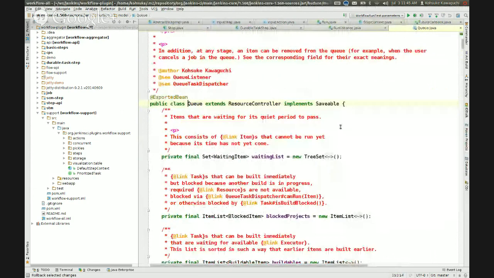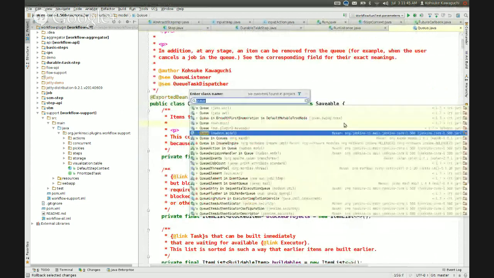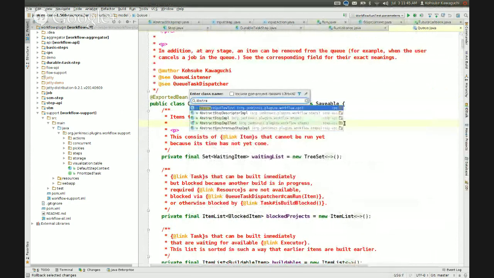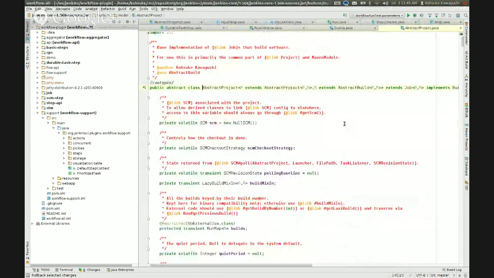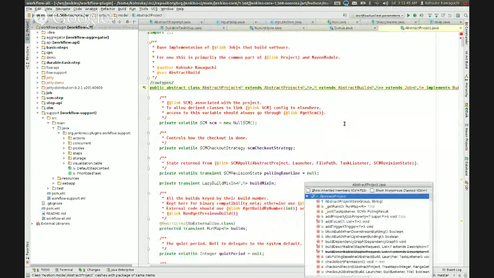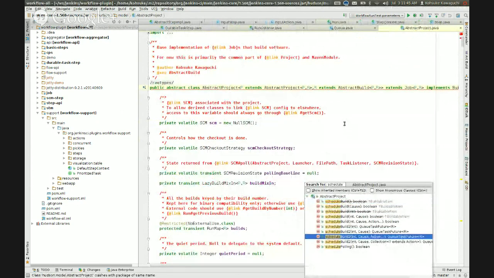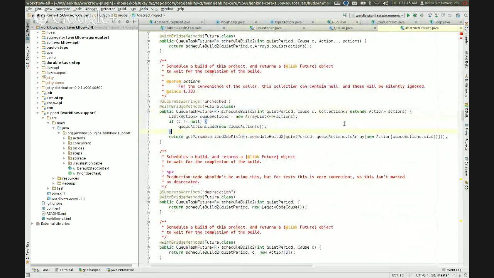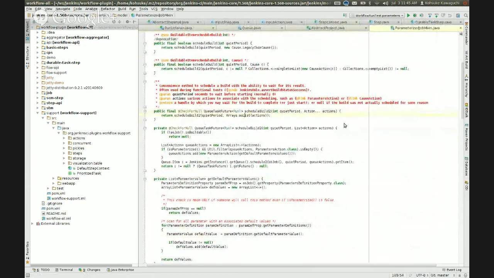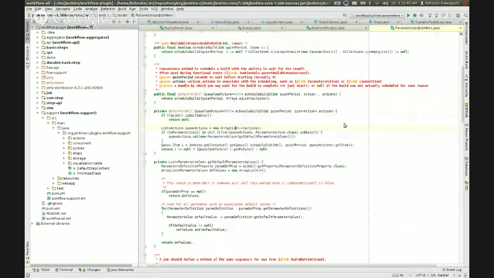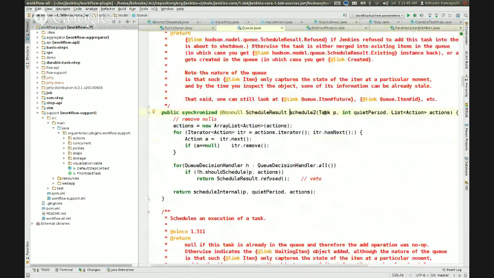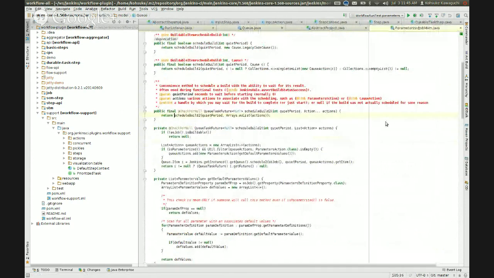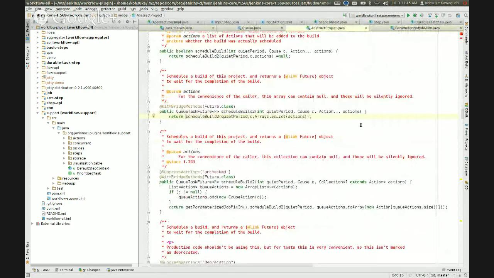So there's a queue class and then one function. The way I normally do it is in one of these project methods. There's a schedule method. I think this is the one. Let's see how that calls into the execution; there's a lot of difficult stuff here, but eventually it comes here. I probably just call this Queue abstract project schedule build.